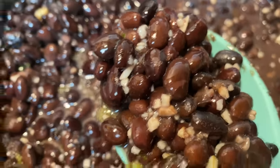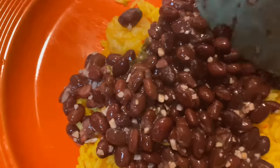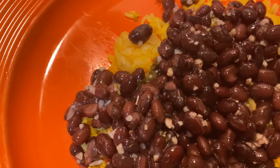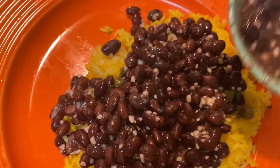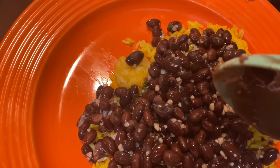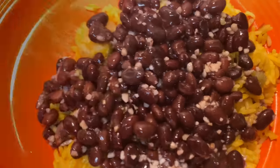If you don't like garlic, don't put a lot of garlic or any garlic, but we love garlic in my family. Take the black beans and just put them on top of his rice because that's what he said he wanted. We're going to get some of this black bean juice as well because daddy likes the juice. Eat in our steak.